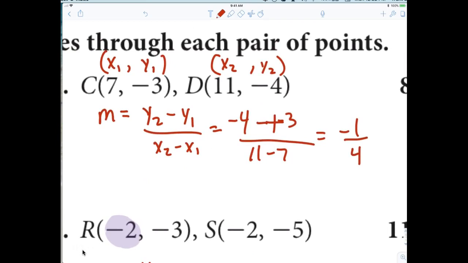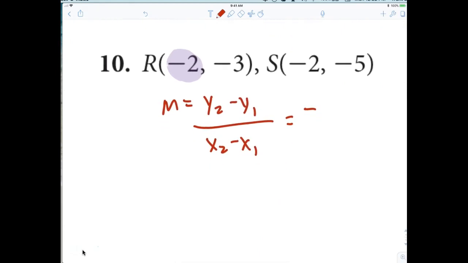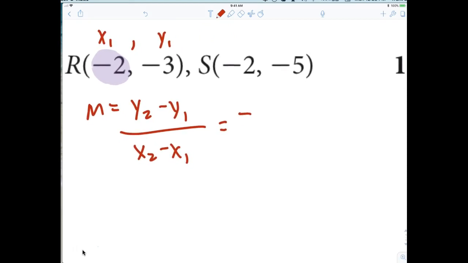Now I'm not trying to confuse you, but do you understand why they call it x1 and y1? Because it is the first point. Make sure you understand that now. Ask me a question if you don't know. That's called x1 and y1 because it is the first point. So this one over here is called what? The first one is x1, y1. The second one is?